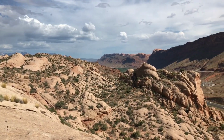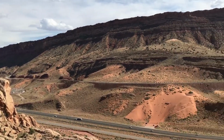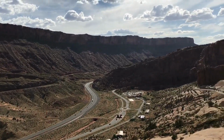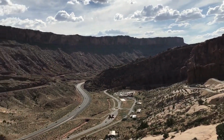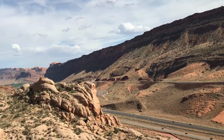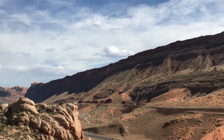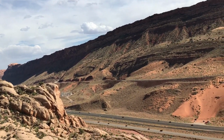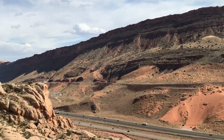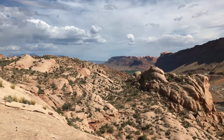Before actually really going up, I had to stop, take a look at kind of what I have been driving through. This is referred to as the Moab Fault. 60 million years ago, probably one of the biggest earthquakes this place has ever seen happened and resulted in that shooting upward while the exact same structures fell on this side several thousand feet below it. It's part of what the Canyonlands are formed out of.